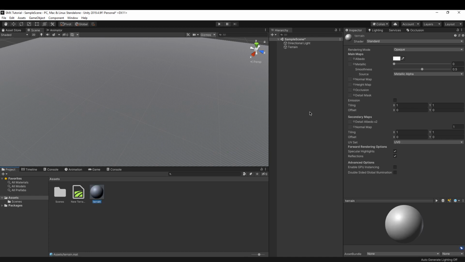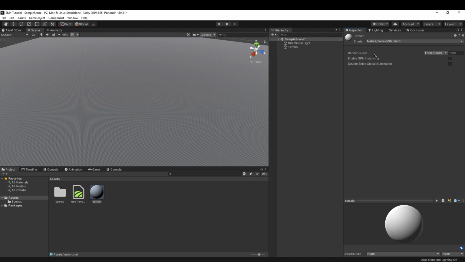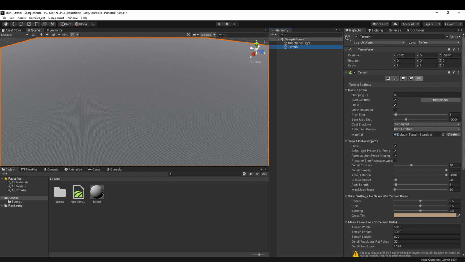And then in the shader, in the inspector, we're gonna pick Nature, Terrain, Standard. Now we're gonna click on the terrain in the hierarchy and drag our material into the material slot in the terrain settings, right here. Now we are ready to start creating our map.